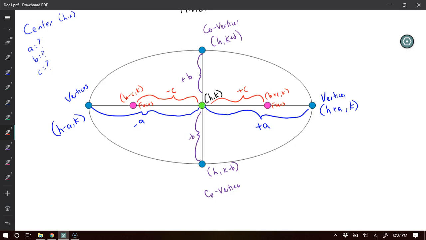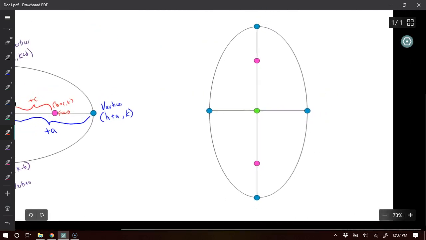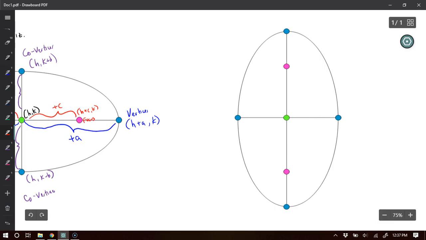So that's a horizontal. Now, I'm not going to go look at the formulas above, but let's take the same idea. My center is still H, K, so that's good. But now, this is a vertical ellipse. So notice it's stretched out more vertically. I mean, this is longer than the left to right stretch. It has more eccentricity. So that's the vertical ellipse. The definition is the same. This distance from the center to that far vertex is A units.